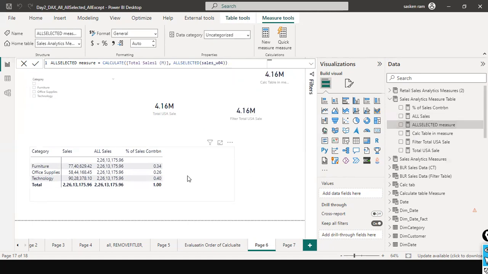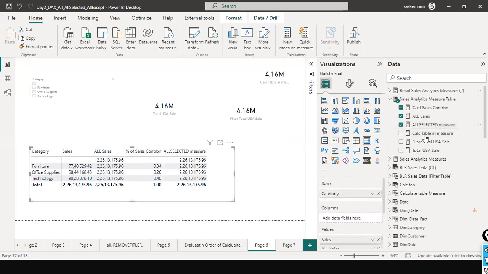Now we can see that all selected got here. We don't have to do a search since we have a dedicated measure. Look here, both the all measure, the ALL function, and the ALLSELECTED function display the same output. The total sales, whatever we see here, is the one that got repeated across the rows, right?